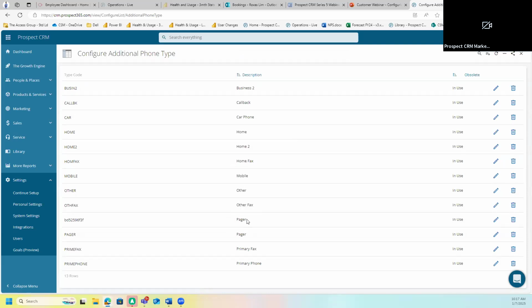This is useful if you would like to include a number, home fax number, car phone, pager, or whatever to the contact details list, right? So this is how you can configure additional phone types.